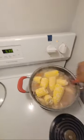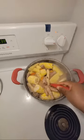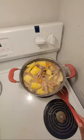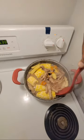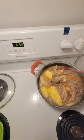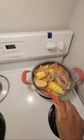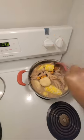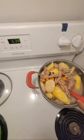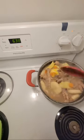You think we need a bigger pot? This pot is too little now. Okay, watch my chicken foot drop. Back in a pot, and for cook.